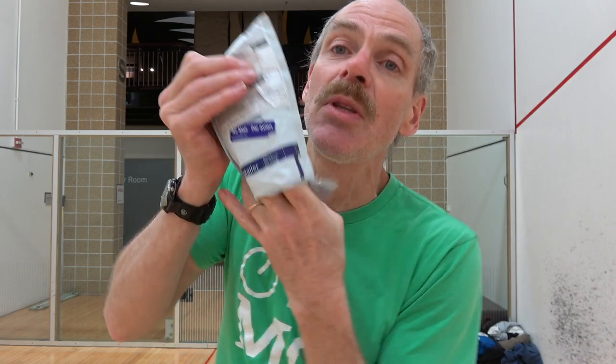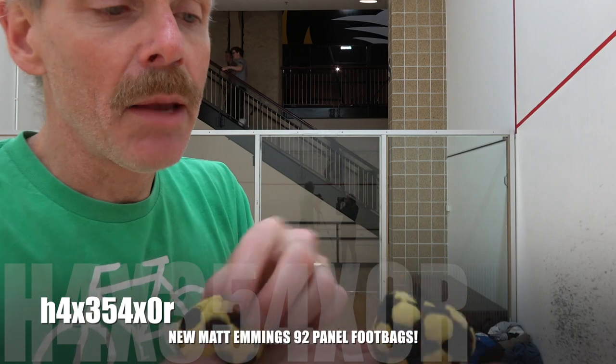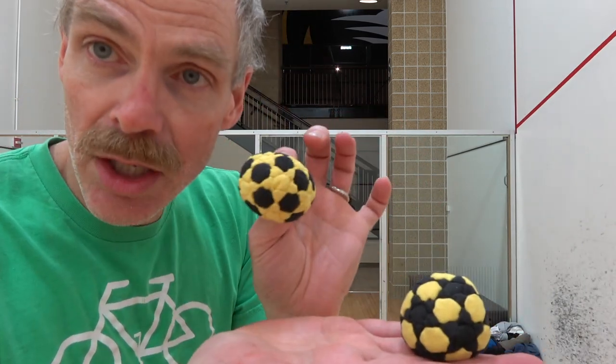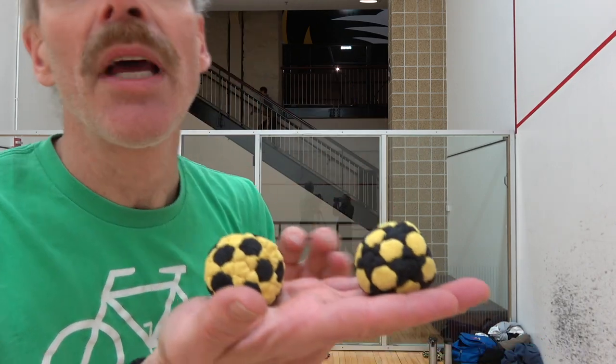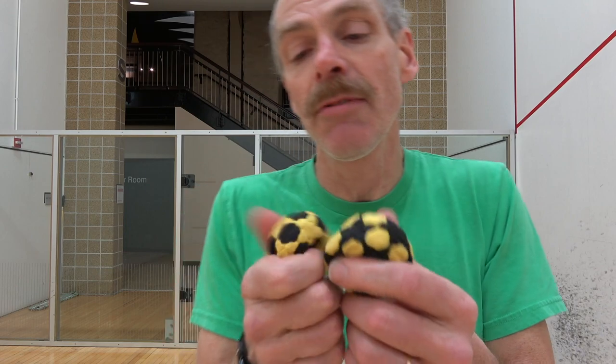I've seen pictures of these things but these are beautiful. These bags are named M-I-Z and Z-O-U. They're black and gold foot bags. I always try to have a pair of black and gold foot bags and I name them M-I-Z and Z-O-U. These are brand new foot bags from Matt Emmings — he made them specially for me. They're 92 panel foot bags, the first set of 92 panels I've had in ages and ages, so I'm real excited about them.